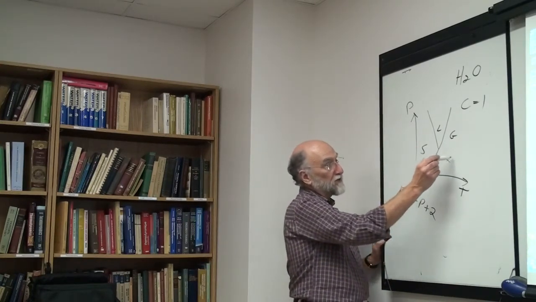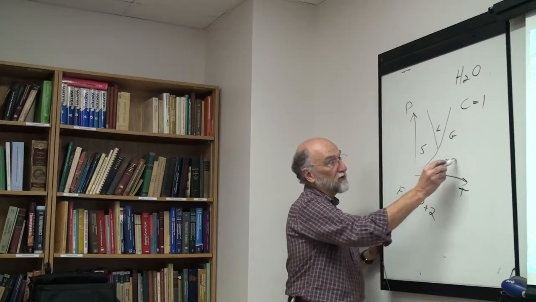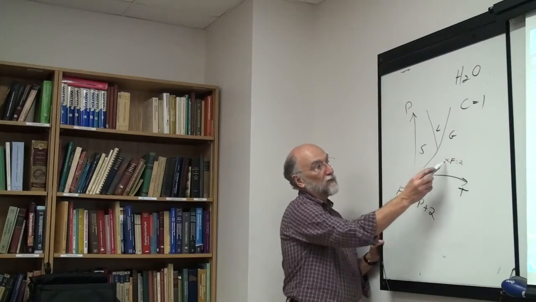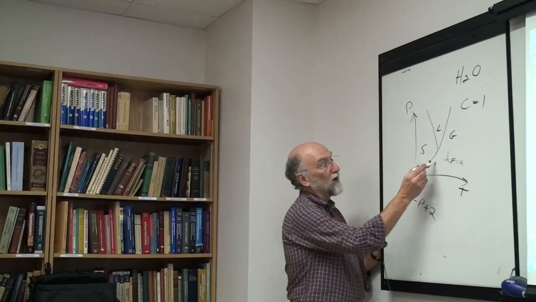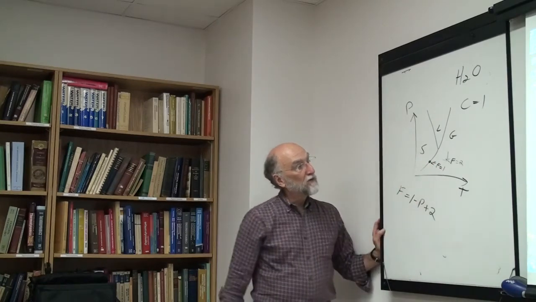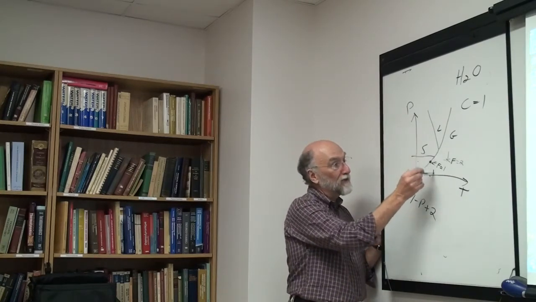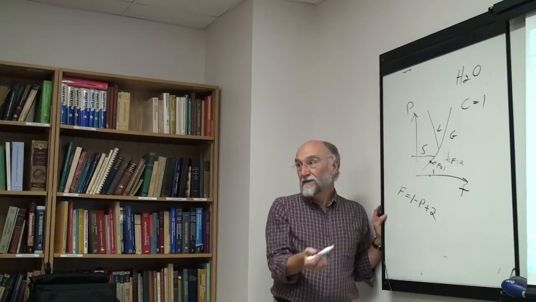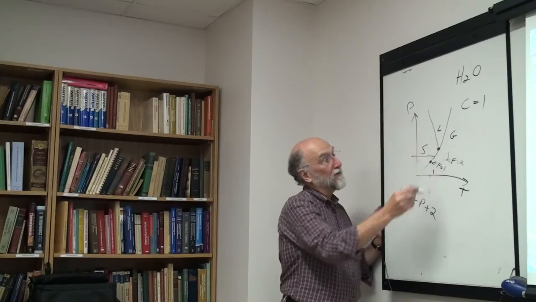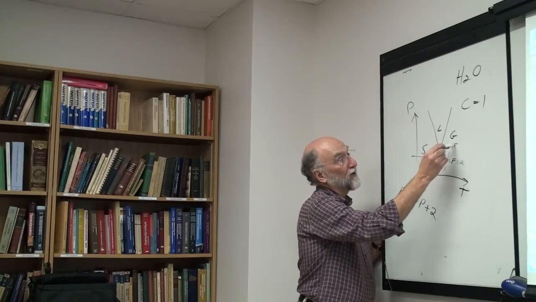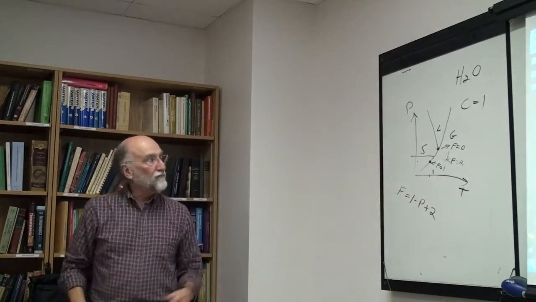at this point here, F will be equal to 2. And so I can change pressure and temperature as I wish. If I'm on a line, I have 2 phases in equilibrium, so on the line F equals 1. So if I want to remain on the line where the 2 phases are in equilibrium, I can choose a temperature, but then the pressure is chosen for me. I can choose a pressure, but then the temperature is chosen for me. 1 variable. And of course, if I'm here, I have 3 phases at equilibrium, so F is 0. So if I want 3 phases at equilibrium, I only have 1 choice.